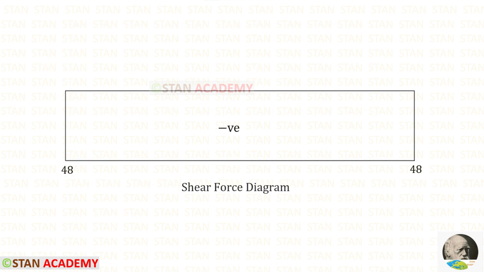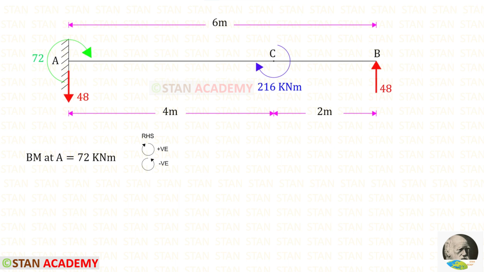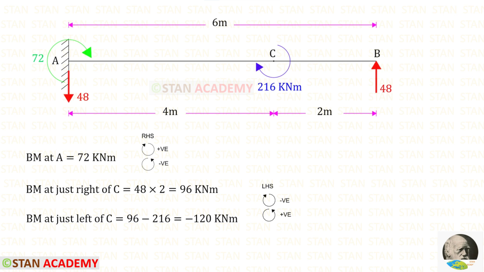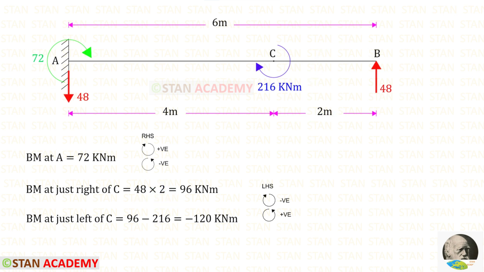Here you can see the shear force diagram. Now let us find the bending moment at point A. Using the right-hand side rule, at point A we have MA acting in the clockwise direction, so it will be positive. To find the bending moment at point C, we use the left-hand side rule. At just right of C, RB is acting anti-clockwise, so it is positive, and the distance is 6, giving 48 × 6 = 288. At just left of C, we add the moment of 216 kNm, which acts clockwise and is therefore negative: 288 minus 216 gives minus... wait — 96 minus 216 gives minus 120.